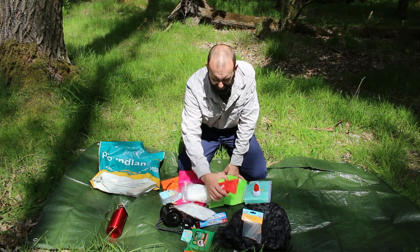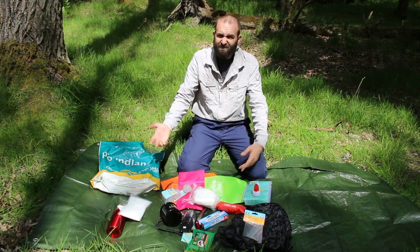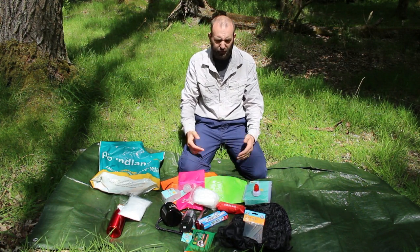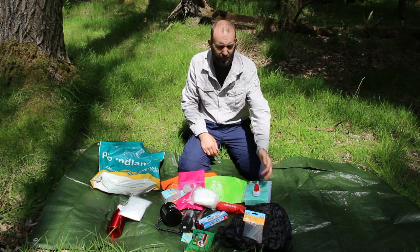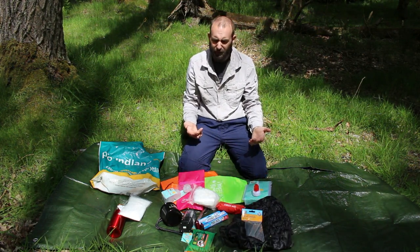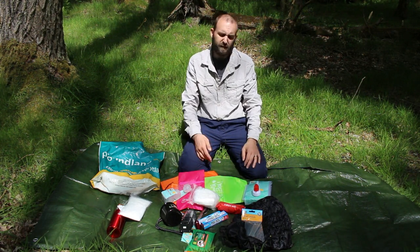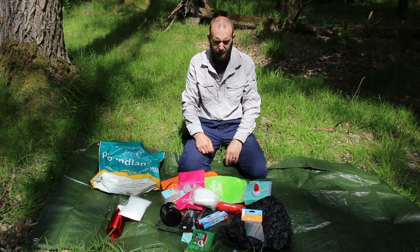But first aid kits, you can never grumble at first aid kits. Lights, knives, forks, carabiners. These are all handy things just to keep around inside the bug out kit, or inside the car for a small little kit. You can put all this stuff into this little bag and put it inside a car and never worry about it, because you're always going to know you're going to have something in there. You just need some sort of lighting source, ignition source inside there just to keep you going.